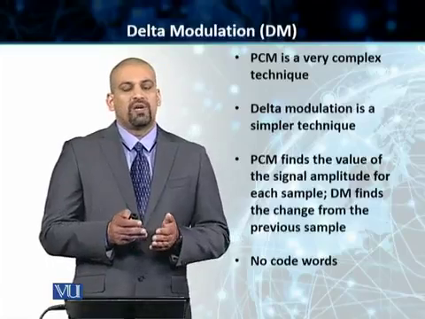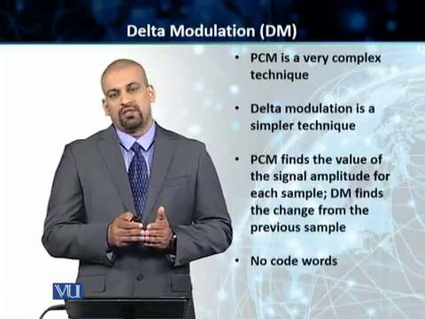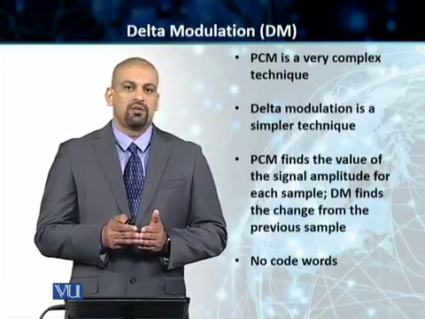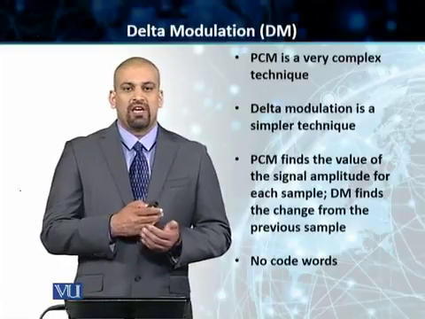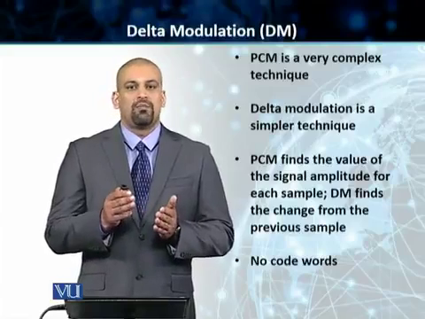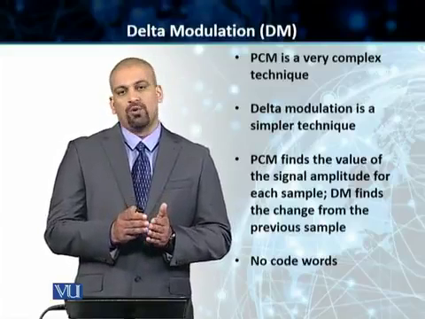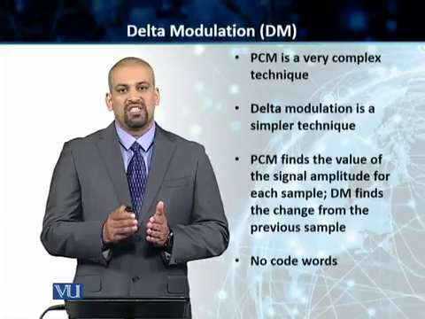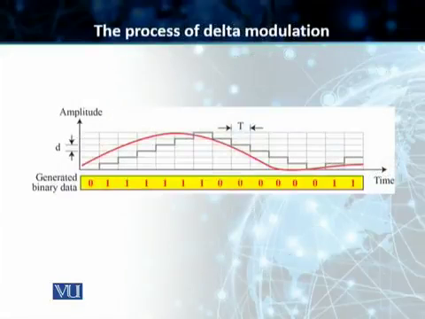Students, the noteworthy thing is that there are no code words in delta modulation, and you will see that in an example. We actually send a stream of bits as it is. We do not divide that. We do not distribute these bits into distinct code words. What you can see is the process of delta modulation.